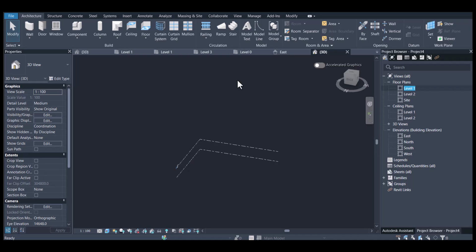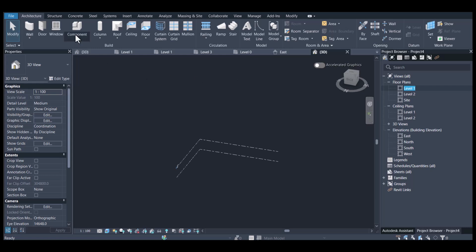Welcome to Dots Working, and in this tutorial I'm going to show you how you can import point cloud, RCP and RCS file formats into Revit. If you are familiar with my previous tutorials, I have a tutorial on how you can convert images to RCP and RCS files in Autodesk Recap Pro so that Revit can read them, and also another one for Pixel 4D Mapper. But in this tutorial, I'm going to apply that in Revit, with some tips and tricks that I use to make it stable.